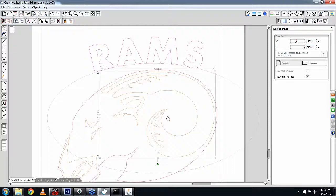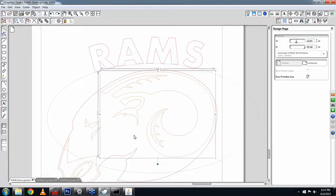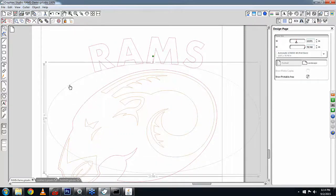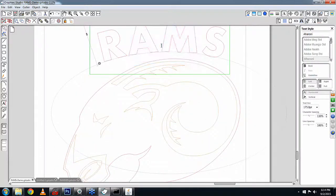I've got the separate files here, if you see. I've made all of these inside orange. I've made the outside red. And this circle that I'm not going to cut out, I made white because I don't want to cut that. And that's what we're going to show next: how I'm going to cut this out. This design is now basically ready to go onto a shirt, pending any other adjustments you would want to make with the lettering or anything like that.